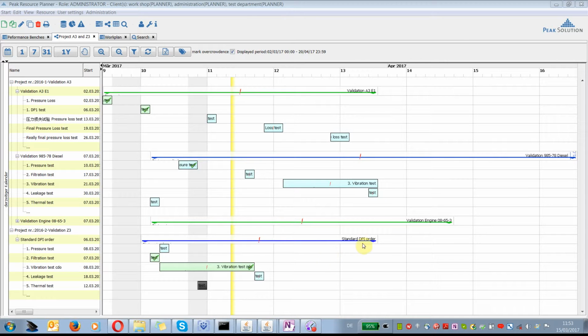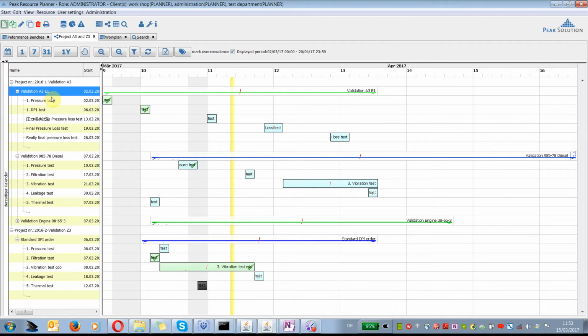Therefore I already opened our test planning view in our PQSource Planner, which we can see here. Here we can see a certain project number, and the items of this project are displayed in the calendar. Below there is another project, so we can not only show one project, we can also show different projects in one calendar. It depends on what you prefer to see.